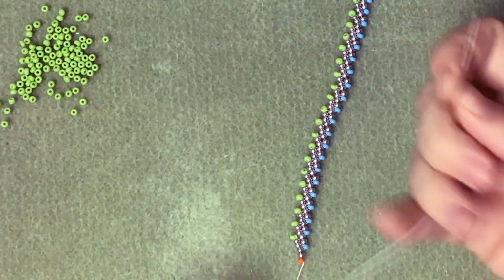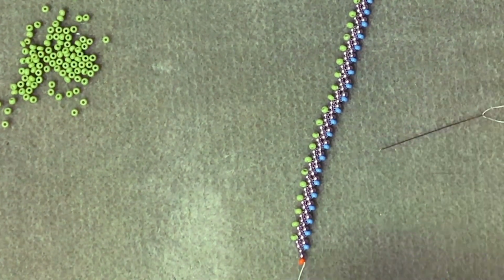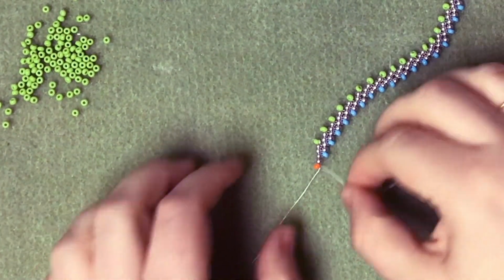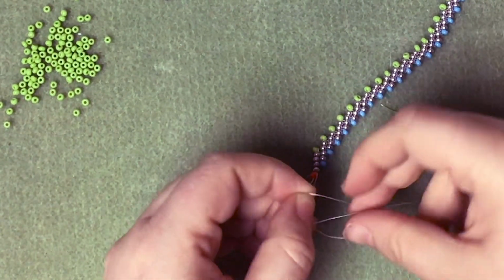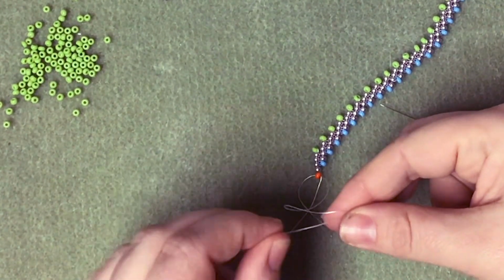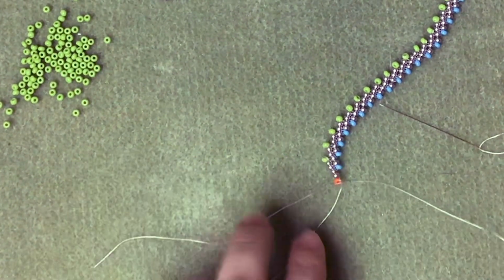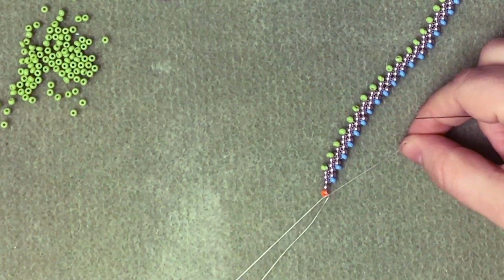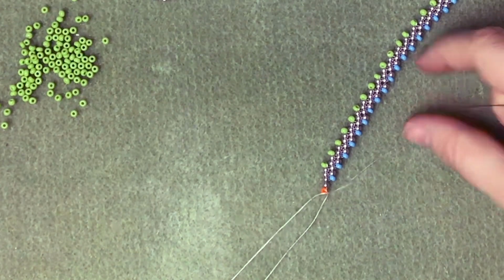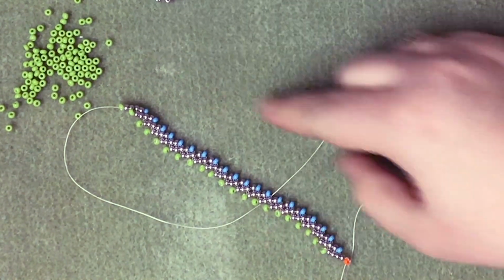So again, I've got my size 10 needle and a comfortable length of thread to work from. And what I'm going to do this time is tie the end of the thread onto the keeper bead that's already there. So just tie it round in a single knot. There we go, and that will hold both tails together so we can keep those out of the way for when we're finishing off. So it starts off in exactly the same way as the St. Petersburg chain for the single.